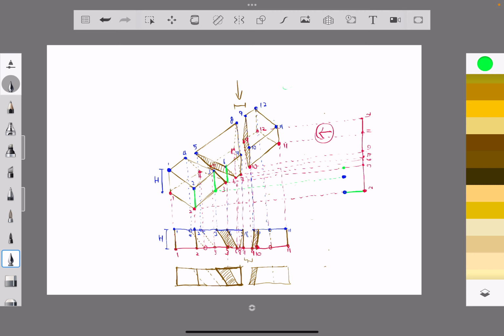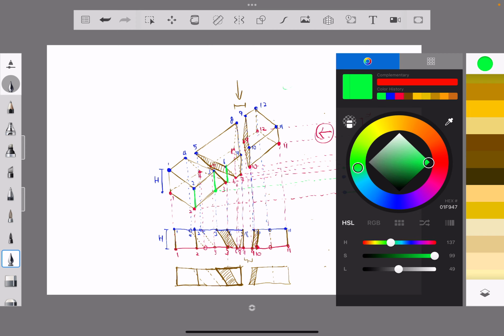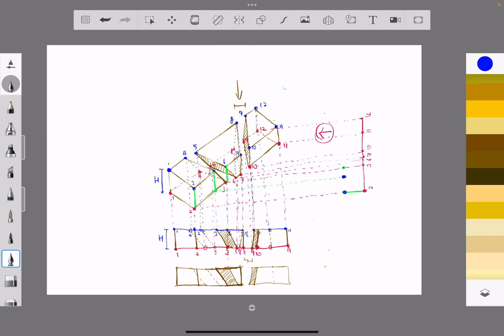Okay, blue 6 is kind of positionally on top of red 3. Blue 6 on top of red 3. Okay, and for blue 7, it's kind of on top of red 7. So just with these two pieces of information, I can already put in where the blue dots are. So the first one is here. The second one is right on top, which is blue 7. Let me put in the numbers before anybody gets confused. So 2, 3, 6, 7.